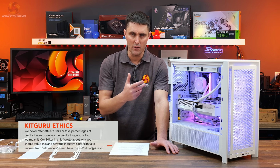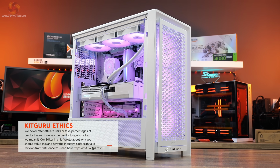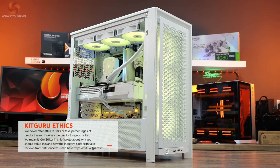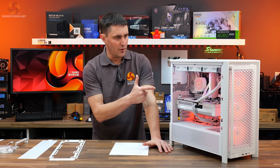It's got good airflow, good cooling, build quality is okay, there's some excessive flex in the right hand side panel, but other than that, it's a really good case, and it's a return to form, I think, from Corsair. So that's the Corsair Frame 4000D.